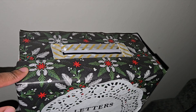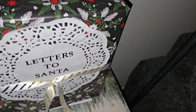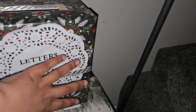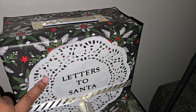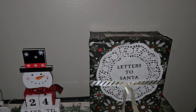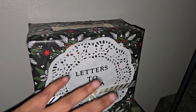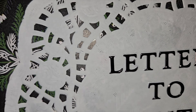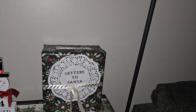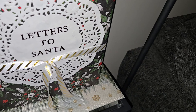I wrapped the box in some Christmas gift wrap we already had from last year. This is some ribbon I just hot-glued on, and I cut an opening in the box with a straight-edge knife. I tied the same ribbon around the front just to be cute. This little doily I got in a pack of different-size doilies from Dollar Tree — I got the pack Halloween of 2023 and I have a bunch left. These letters — I don't remember exactly where I got them, but I feel like they're from Michael's. They're a shiny black and some years old. I also stuck some little paper under here in case Julian wants to write a letter, but I'm covering it up because he likes to shred paper.